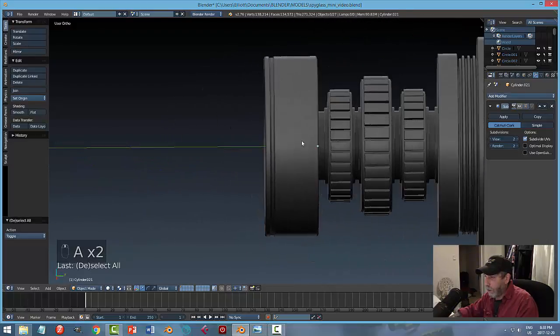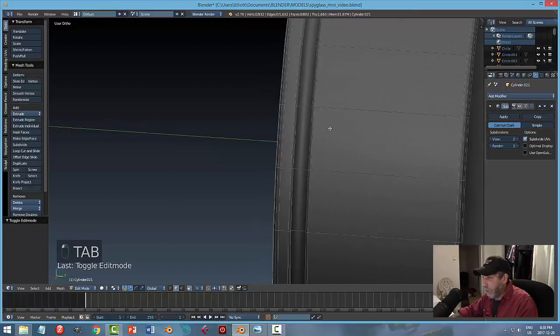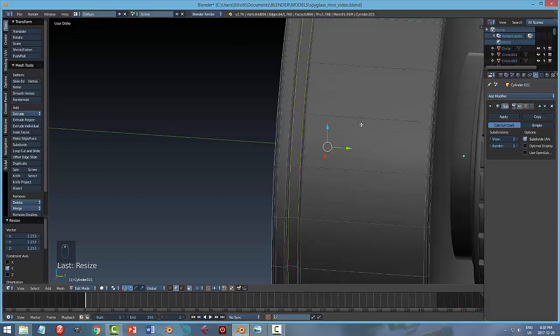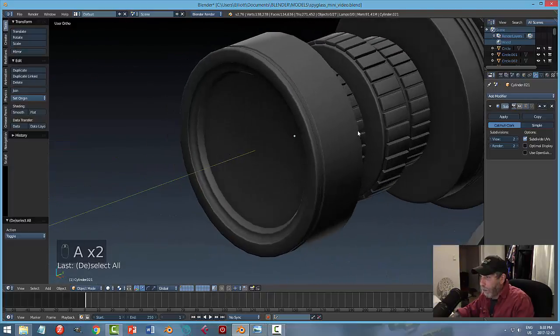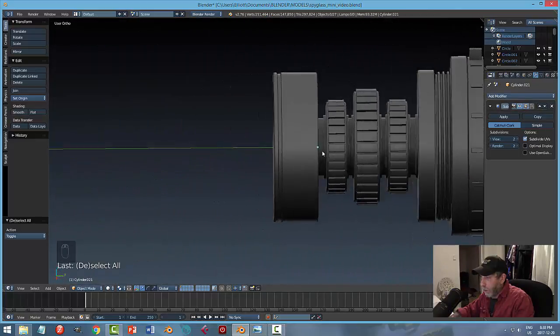Likely I should do one on the inside, two on the inside actually. It's also a question of if I should be beveling. Let's try two of them and scale it in the Y. Out, but that's fine. So we'd have that. Let's get the sub D on again. Let's just make sure it looks good. Looks very good. Looks really good.